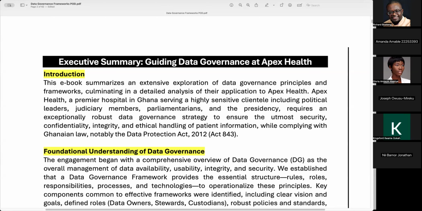I will want you to use both the first one, the Damadog and the Dama framework. Then you use the ISO. The ISO means that the executives have to be involved. I would like you to use the ISO. Then lastly, because you are dealing with a lot of cloud platforms, look at the one that also covers cloud platforms. The reason I say that is because the executive one also helps the executive board become part of the framework development.